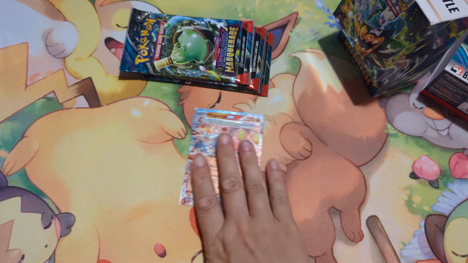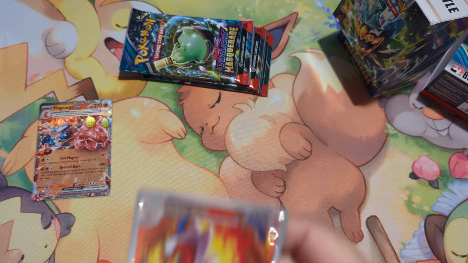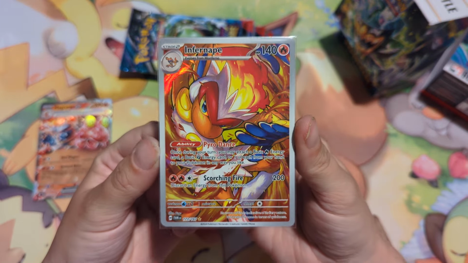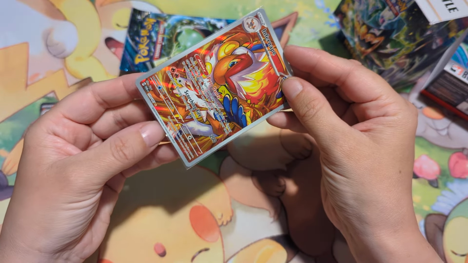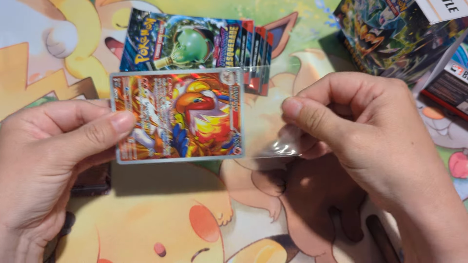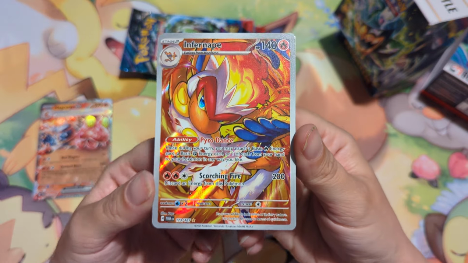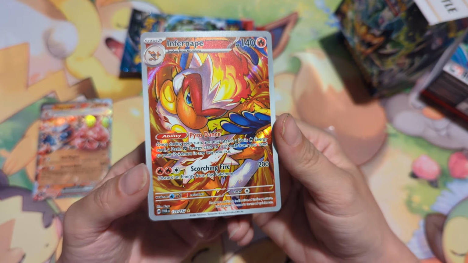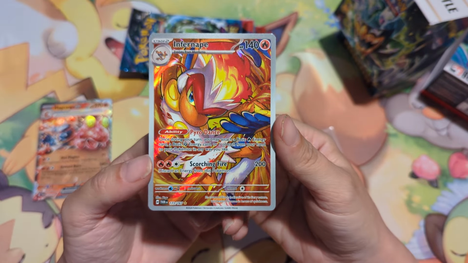So okay, I had the Magcargo, and then I got this illustration rare Infernape. I think this is an illustration rare. It's kind of hard to tell because it's not the same style as a lot of the other illustration rares, but it's not a full art because it's not an EX. It's a stage 2. So I think it just counts as an illustration. And it is a secret rare. It's 173 out of 167.